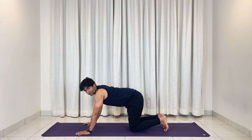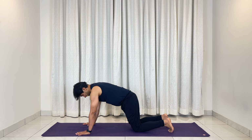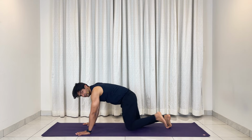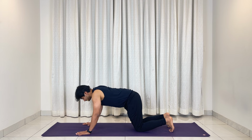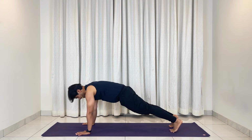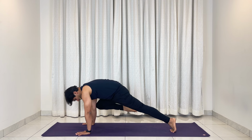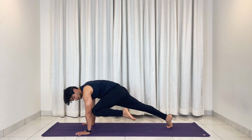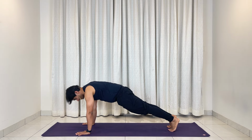This we will be doing for 5 rounds. To scale it down, do it with the knees down. Inhale here, exhale up, inhale, exhale. Right? Let's begin together. Getting yourself into the Santulan Asana, inhale, exhale, right knee to the right elbow, inhale back. Exhale, left knee to the left elbow, inhale back.